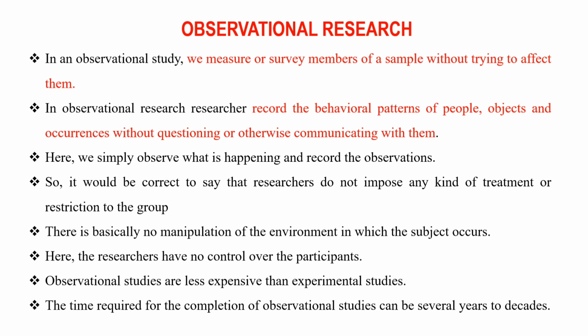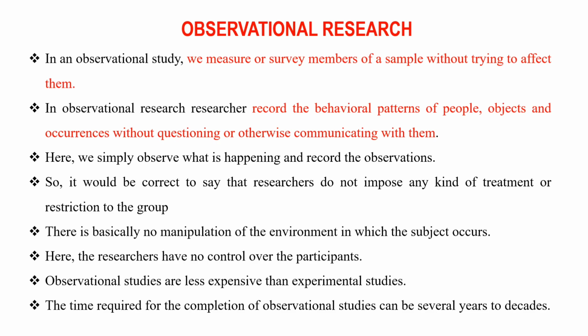In observational research, the researcher will not question or communicate with the members of the sample, but they will record the behavioral pattern without questioning or communicating with them. That means there is no direct contact with them. The researcher will simply observe what is happening and record what they observed.